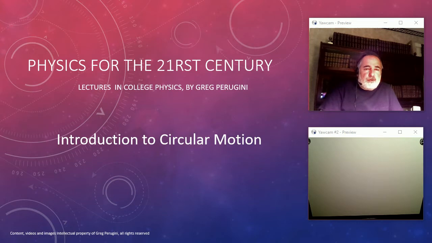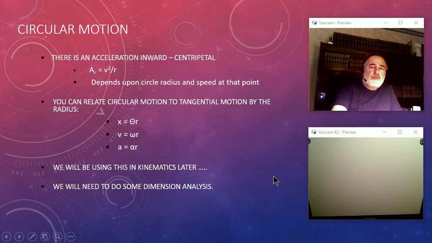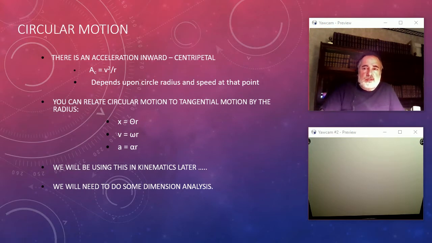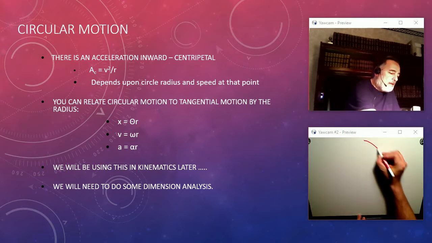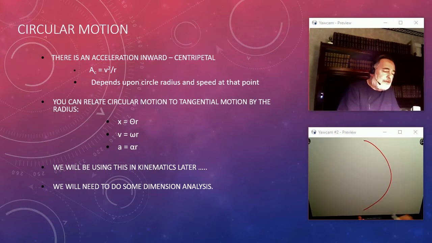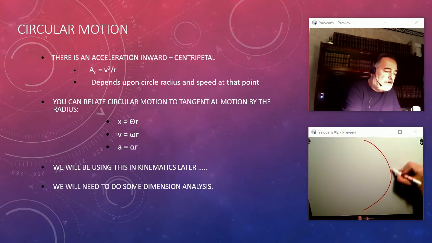My name is Greg Perugini and today's topic is circular motion. We're going to be introducing this topic. We're going to talk a lot more about it in a subsequent topic. But for now, you need to know that if I am moving around the curve, I have a velocity around the curve.